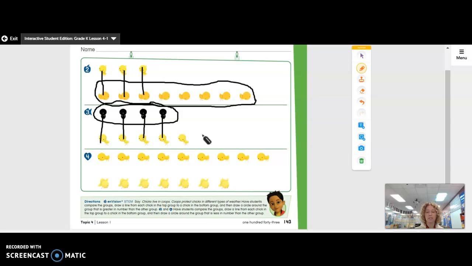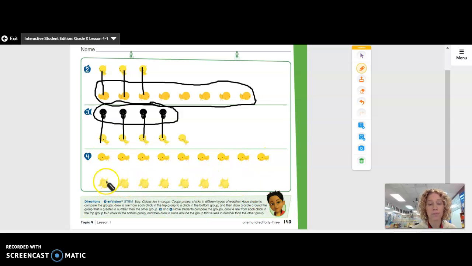All right, you guys ready to take on number 4? We're going to look for less than again. Okay, the smaller amount. Less than is a smaller amount. So again, what works the best is we match 1 to 1. Okay, and this one is, I'm going to say looking up, looking down.